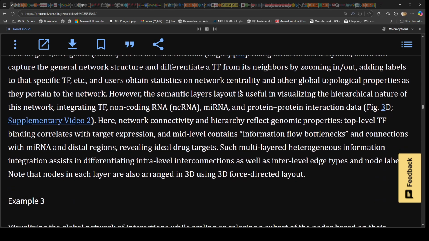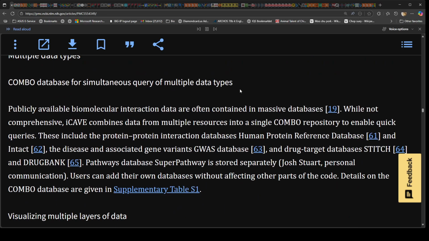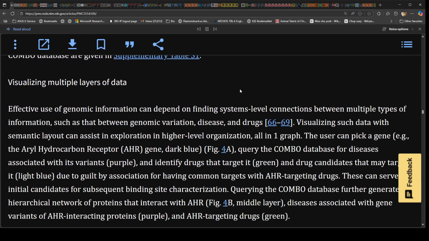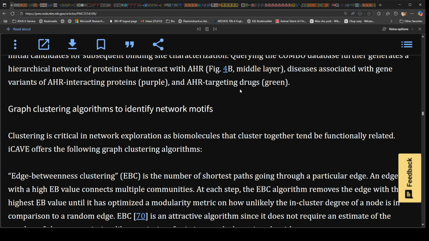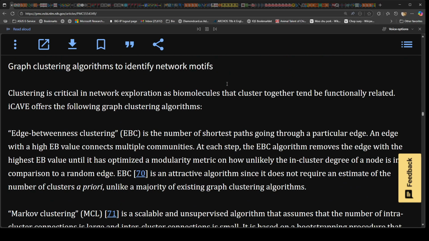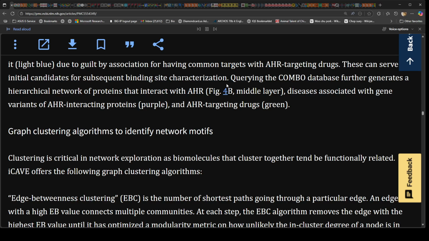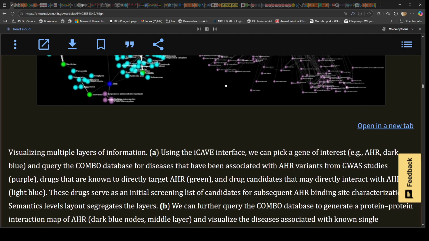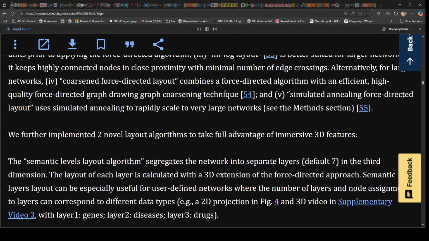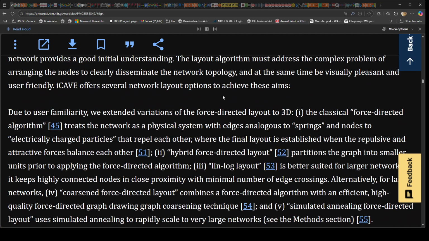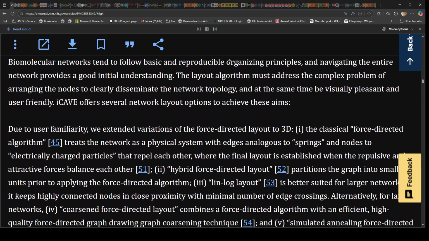Modularity clustering (MC) uses the first eigenvector of the modularity matrix to assign nodes to clusters 72. While ideal for weighted networks, MC delivers intuitive layouts for networks that do not have weights as well. Cluster visualization layout algorithms. iCAVE can easily visualize clusters generated by iCAVE or another tool. By default, each cluster is positioned in space with force-directed layout 45, analogous to node positioning.